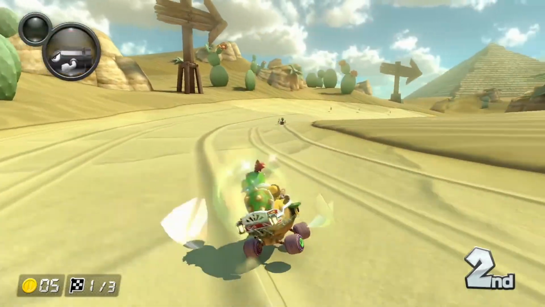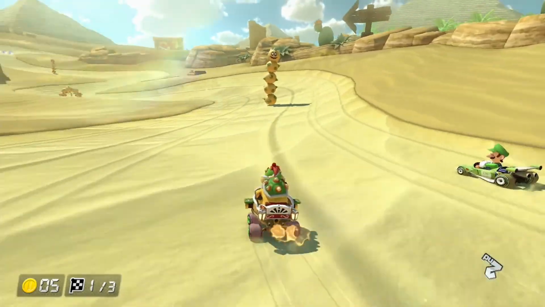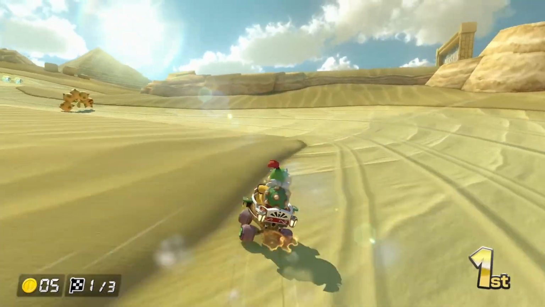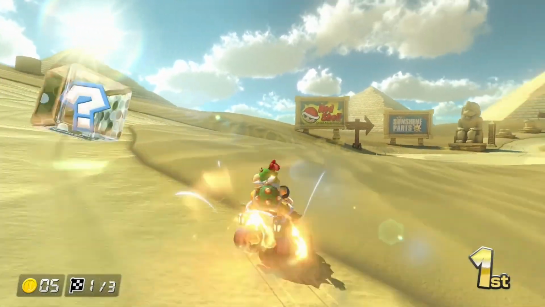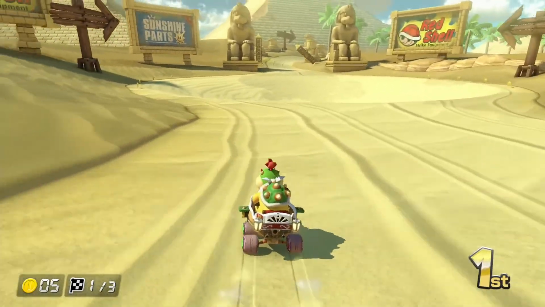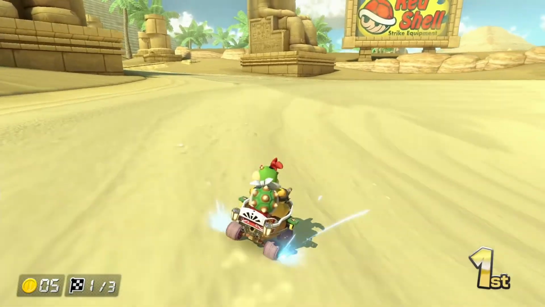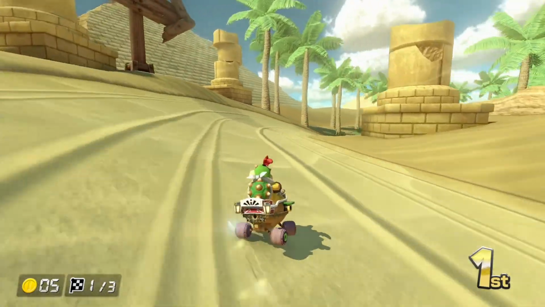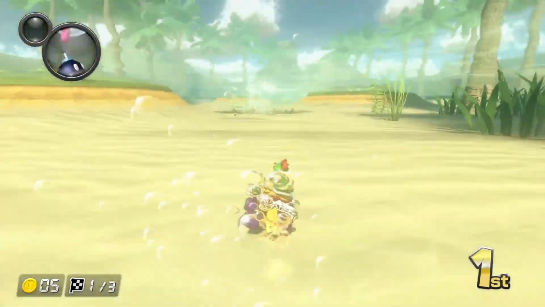So far, we're actually doing good. Oh, Luigi's up there. What? Oh gosh. Oh wow, this is actually pretty smooth. Oh, we almost went off road. We went off road. All right, let's go. Do a nice curve. Don't go in the sand pit. There we go. All right, into the water, into the oasis we go.